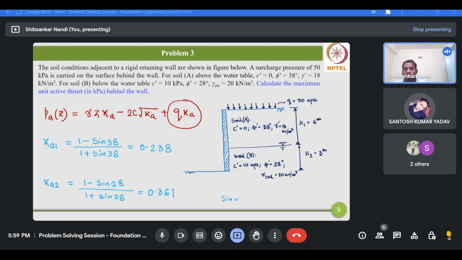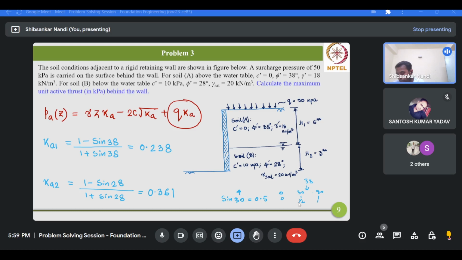Yes, sir. This is the wrong value, because sine 30 we know is 0.5, and as you increase the value of theta, the sine value will go on increasing. So at 0 it's 0, at 30 degrees it's half, and at 90 degrees it's 1. So 38 lies in between 30 and 90, so it should be between 0.5 and 1, but you are getting a value lesser than 0.5. So it should not be possible.